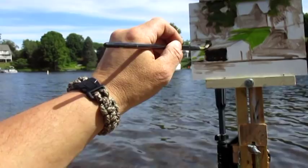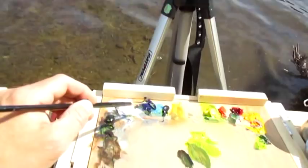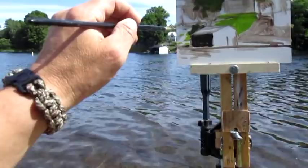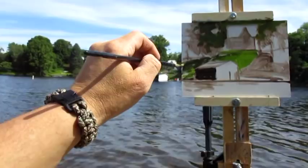Don't worry about tree trunks. The trees back there, paint over them because you'll put them in over the wet paint. Getting some more ultramarine blue, cadmium light, stealing some of the mud from the darkness of the boathouse. Kind of trying to create a dappled effect, cutting around some of those highlights I made before. I'll re-suggest those later. All this is pretty much in shadow.